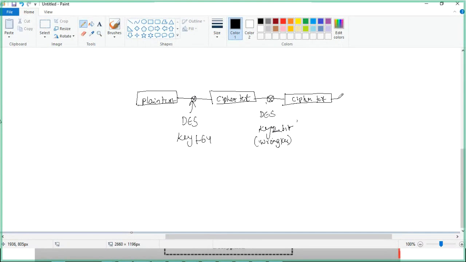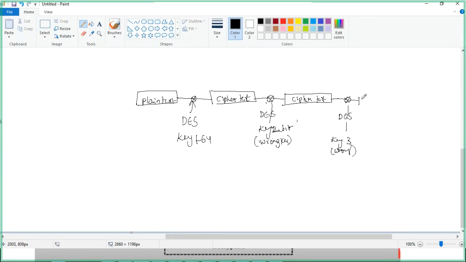Then what you will do? Again, you apply DES with key 3, which is also a wrong key. Wrong key means, I'm telling, it won't provide you plain text if you decrypt. That's the reason.